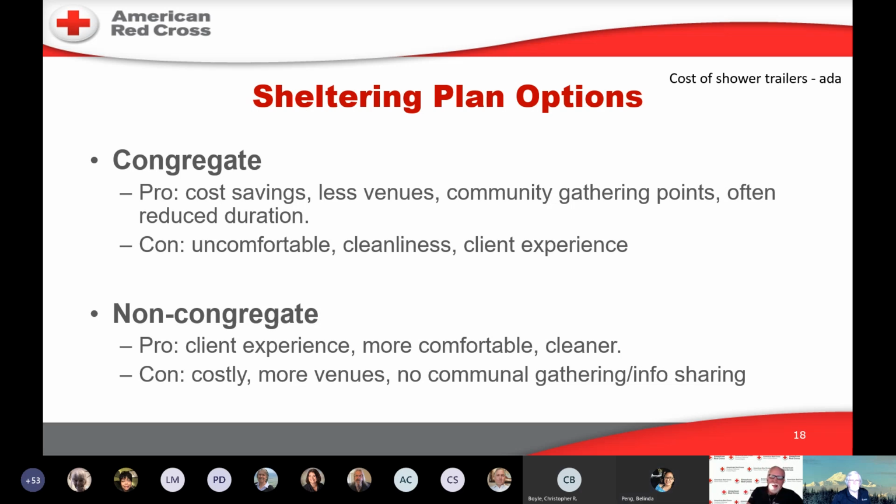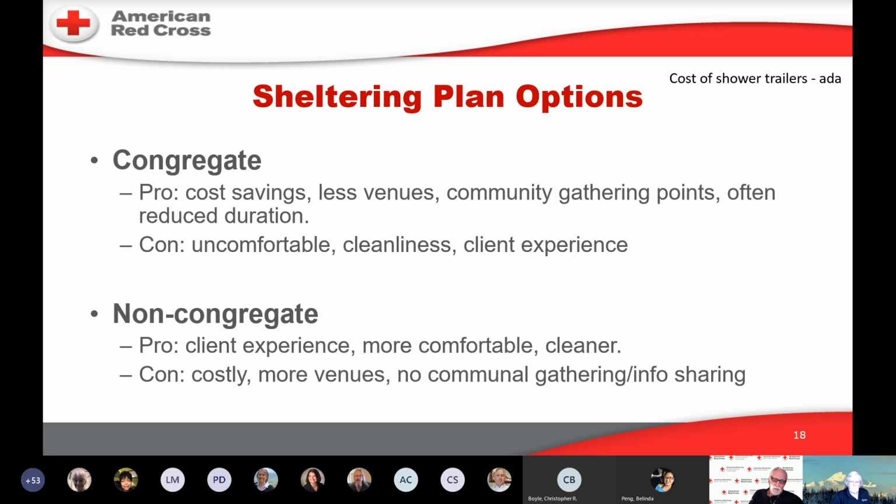One of the things that I'm on a tear about is that when people select a congregate shelter site, they aren't taking into account, especially for post-impact, whether there are showers in the facility or not. Shower trailers cost us roughly $8,000 per week. So if you don't have showers in a shelter site, we're going to be bringing in a trailer. At one of our sites last year, we had 2 shower trailers, one for ADA compliance and a second for general use.